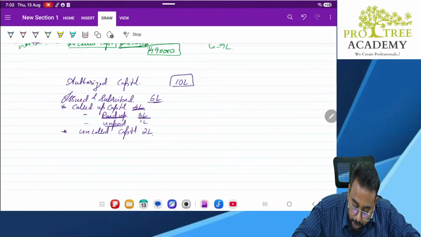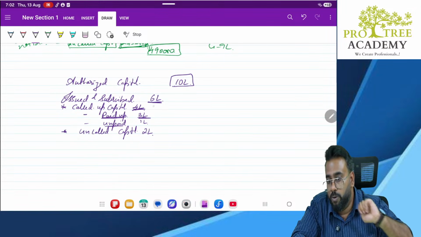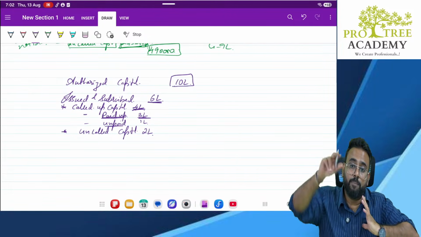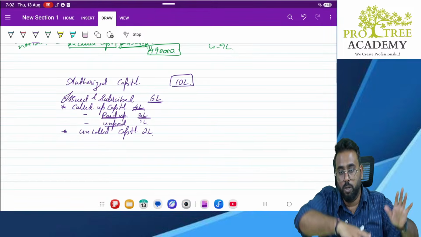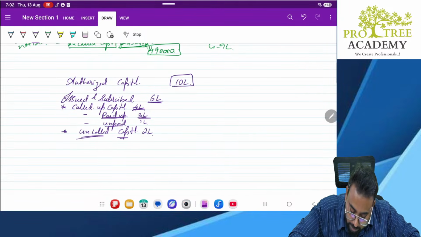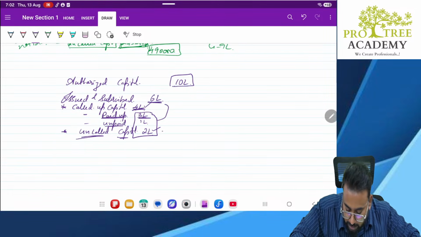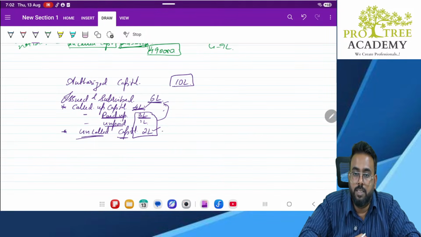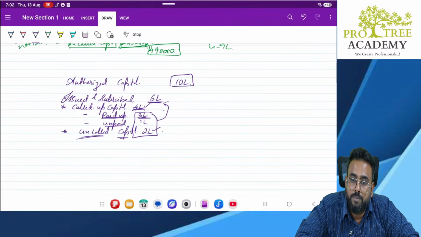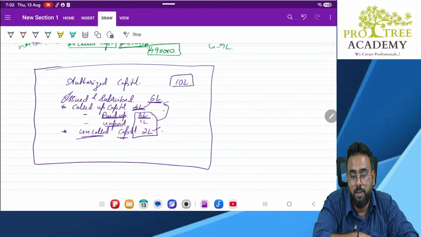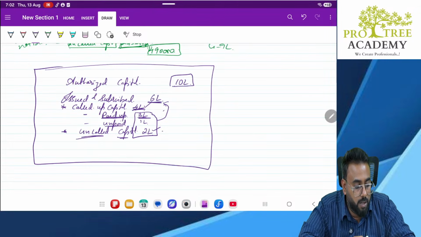Okay, fine, sir. But you wanted 6 lakh. No, you asked only 4 lakhs. In that also 3 lakh, they paid, 1 lakh, they didn't pay. Okay, correct. Sir, what happens to remaining? 6 lakh, only 4 lakhs you told. What is the remaining 2 lakhs? That is called as uncalled capital. So put together, this 4, this 2 is 6 lakh. Or this 3 put together is 6 lakh. Understanding? This is how you present. Clear? So this is the whole structure as to how your share capital will look like.